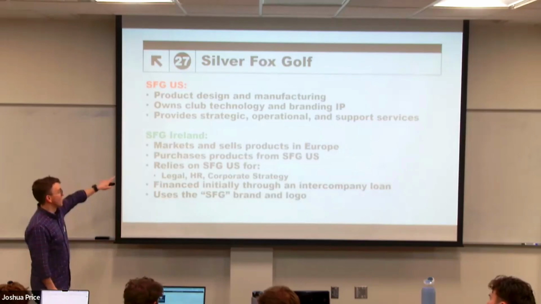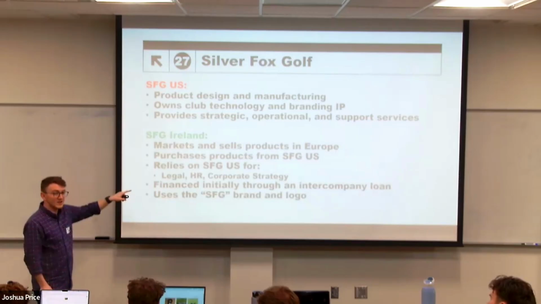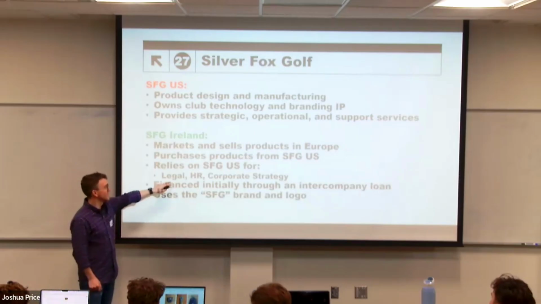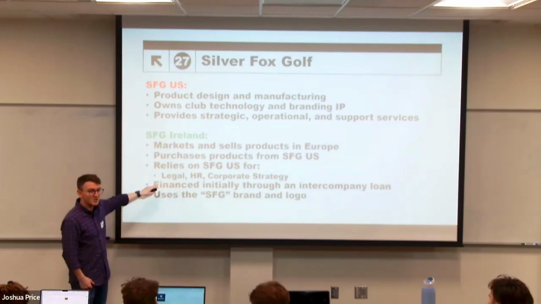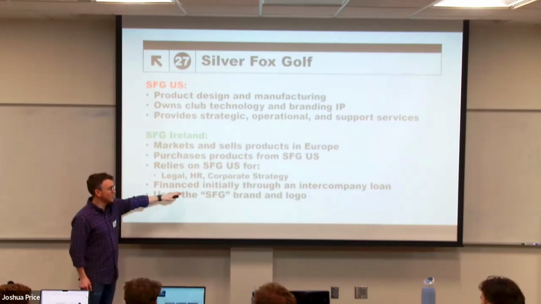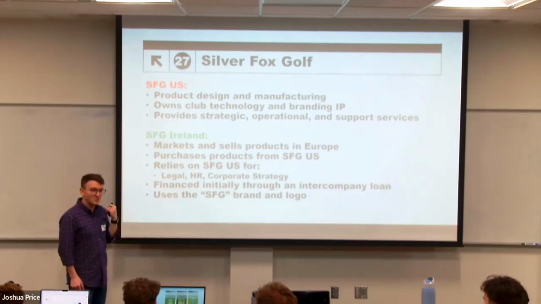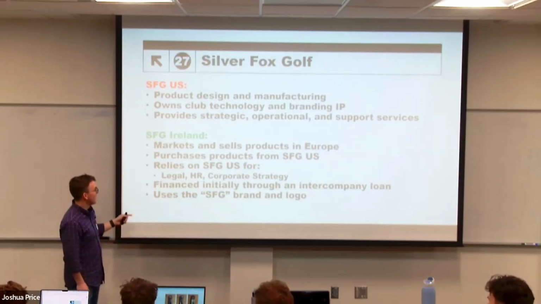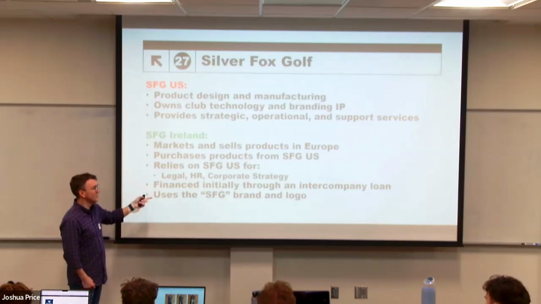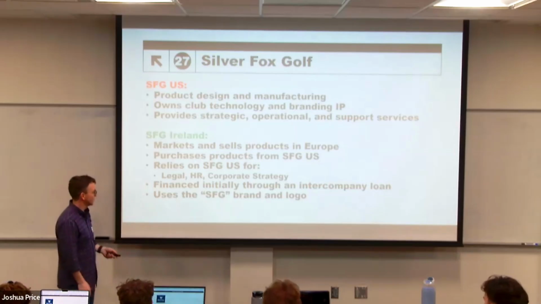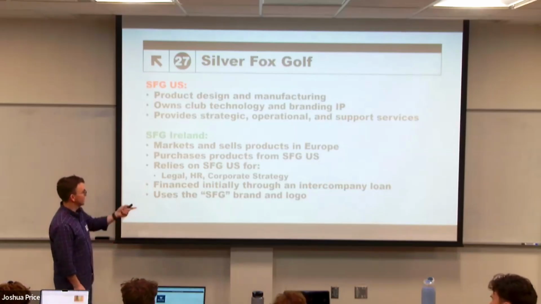Ireland, their job so far is they're supposed to market and sell. They purchase directly from the US and no one else. They rely on the US for all of these other ancillary services. They're small, right? Maybe they're an office of 10 people. They're just concerned with selling. So all of their legal needs, HR, any strategy, they have to call up the US and say, hey, what are we doing? We don't have legal people. And they were financed initially through an intercompany loan to get started. So they set up shop and the US said, here's 10 million bucks, go get started. And they also use the brand and logo.